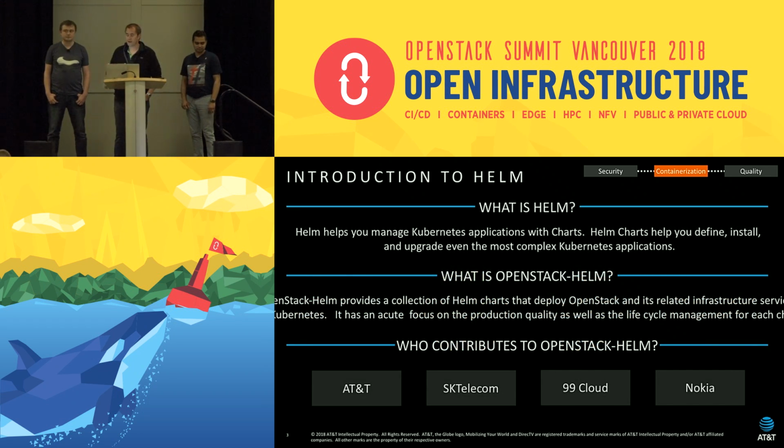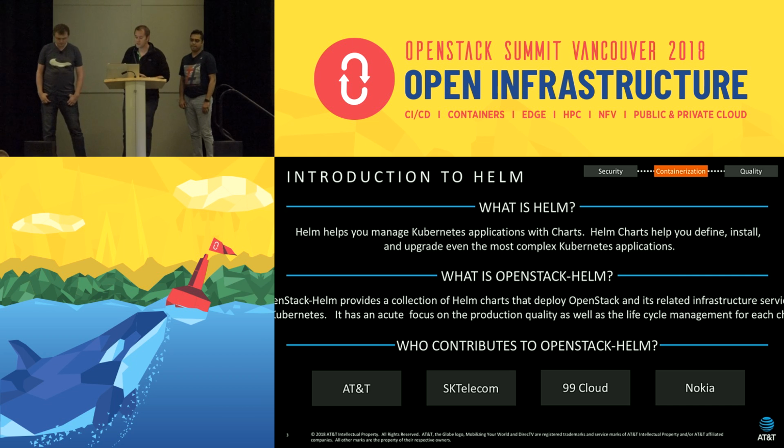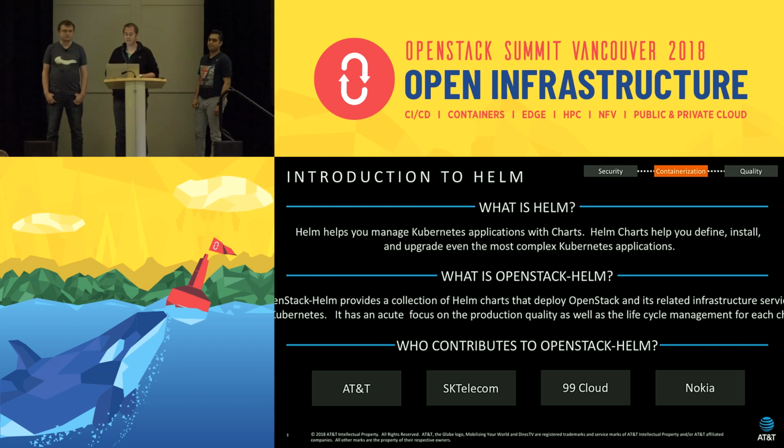So again, this is going to be pretty quick, just in case anyone in the room is not familiar with Helm yet. What is Helm? So probably most simply put, Helm is a package manager for Kubernetes. It helps you define, install, and upgrade even the most complex Kubernetes applications using Helm charts. A chart is a collection of files that describe a related set of Kubernetes resources. Helm wraps up each of these charts into concrete releases, effectively tiny little boxes that are collections of all the Kubernetes resources that compose a particular service so that you can interact with that collection as a single unit, whether you're installing it, upgrading it, updating it, or deleting it even.